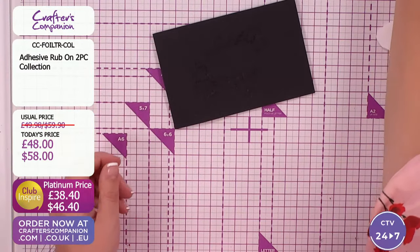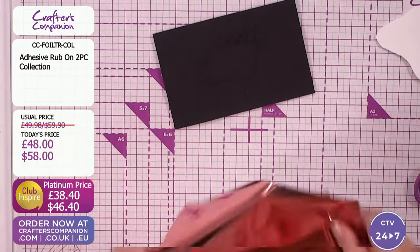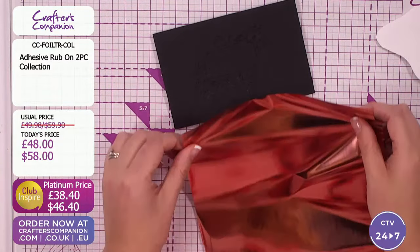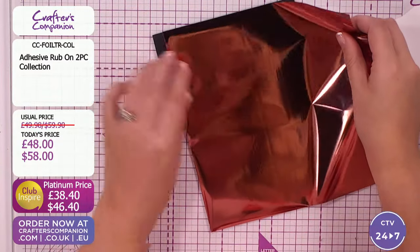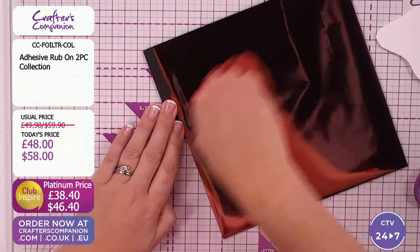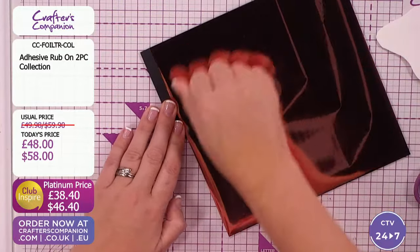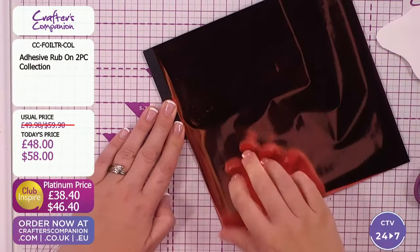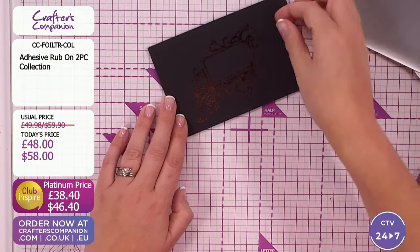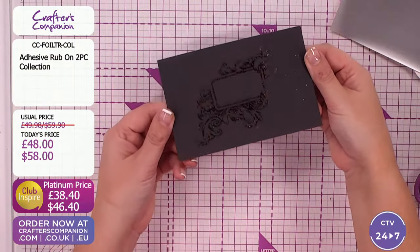Then what you would do is you take your foil, and here's what you do, Craig. You take your foil, and you lie your foil so that you can see the colour. That's the trick behind how it all works. You need to be able to see the colour. You don't go, I'm going to put the colour on, face down. So I do that, rub it, and then when I peel it off, you get the foiled element. Can you see how easy that was?